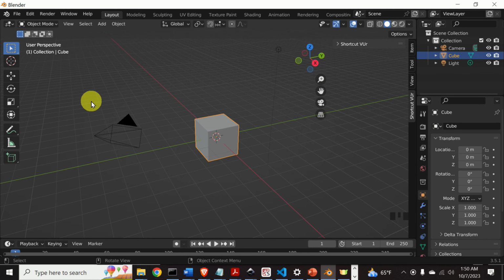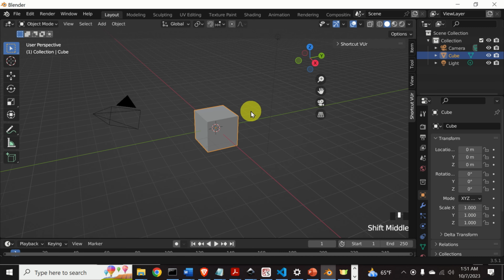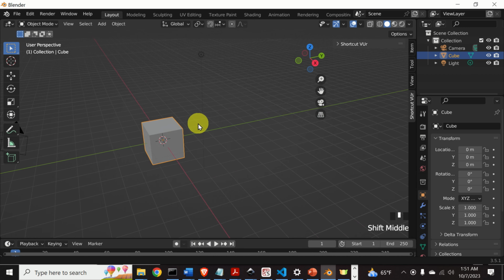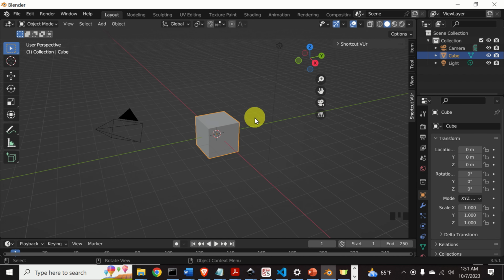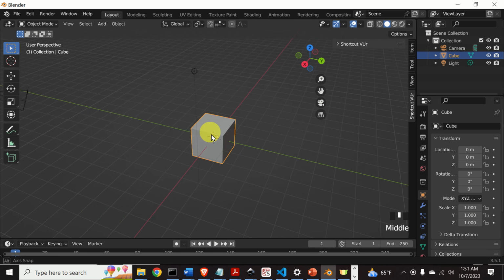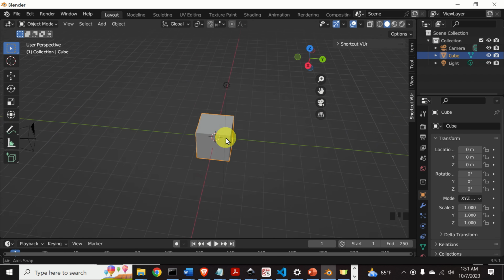Since some of you might not be familiar with Blender, I need to explain a few important things. First of all, you can select objects by using the left mouse click. Then you can translate or pan slide a view by pressing Shift and by holding the middle mouse button and moving the mouse. You can rotate the view by holding the middle mouse button and moving the mouse.